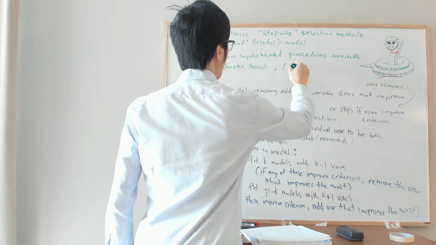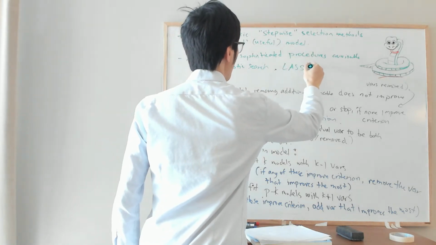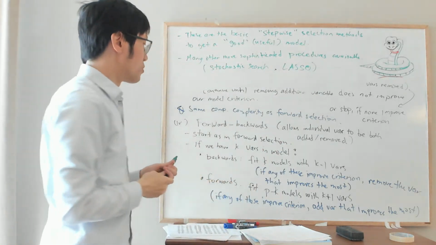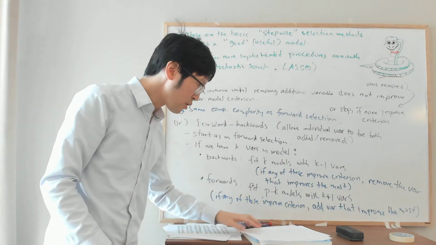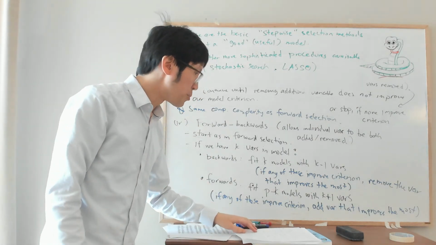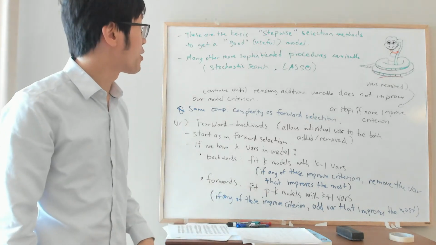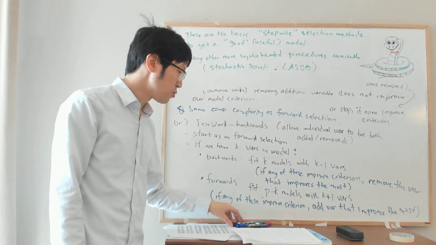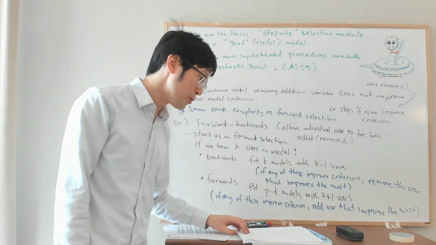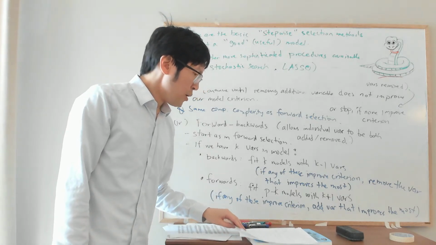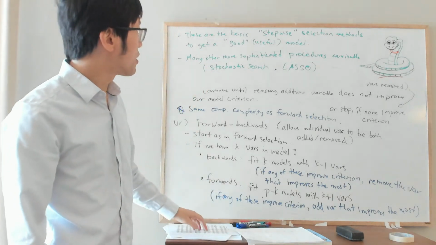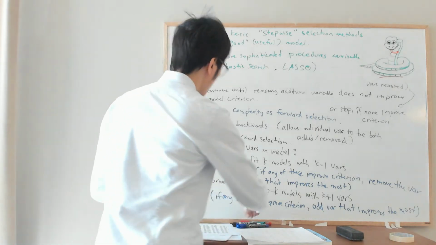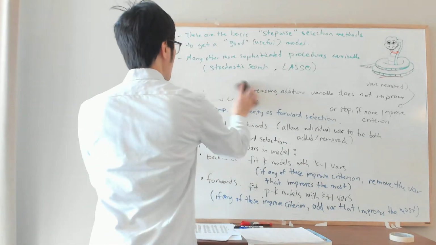A famous one, just to give you the name, is lasso. So there's a whole variety of methods that have been developed because we want to find the best possible variables to include, specifically when we're dealing with a big number of predictors. I should also mention one other note.